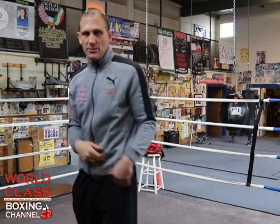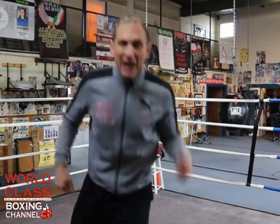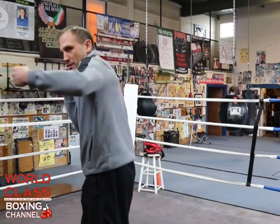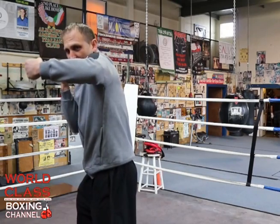The weight is going from west to east, from left to right, in my hips and in my waist. Not north and south. It's going west to east, not north to south. So when you punch, the right shoulder is going to come back and you're going to tuck the chin. That's the way it's going to go.